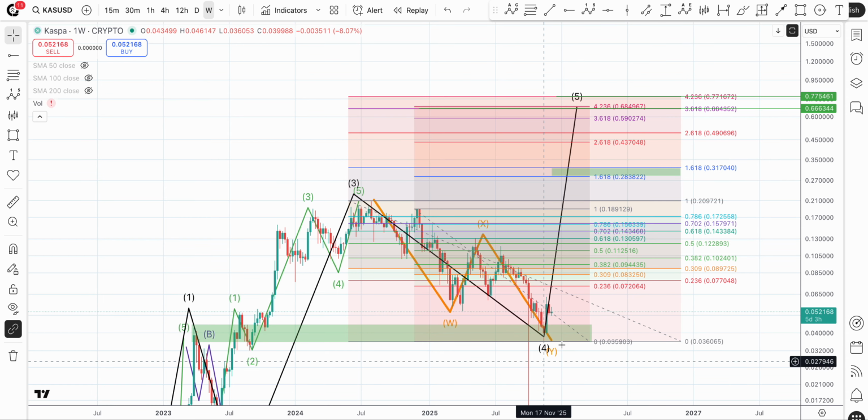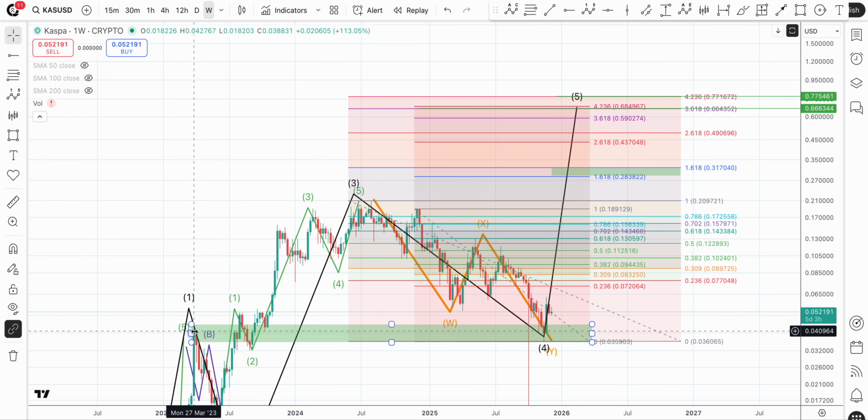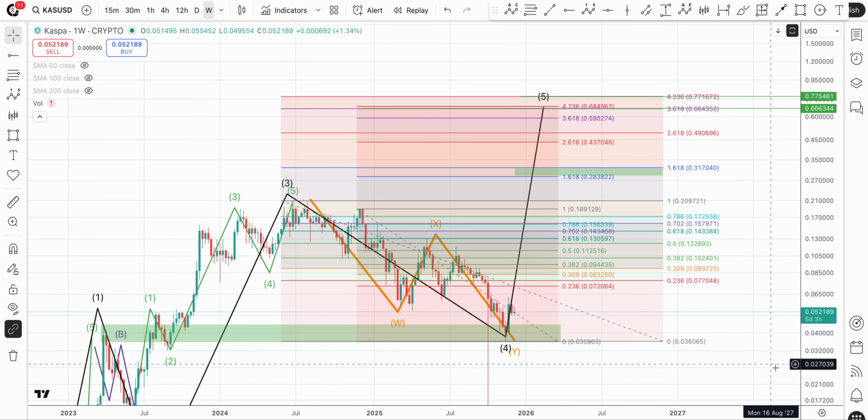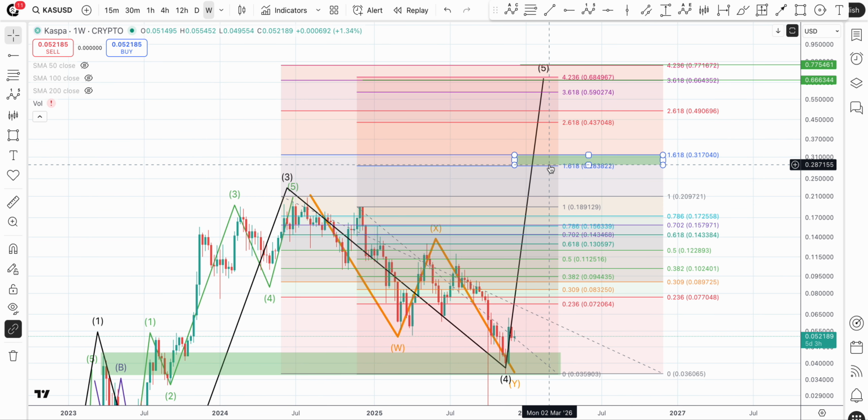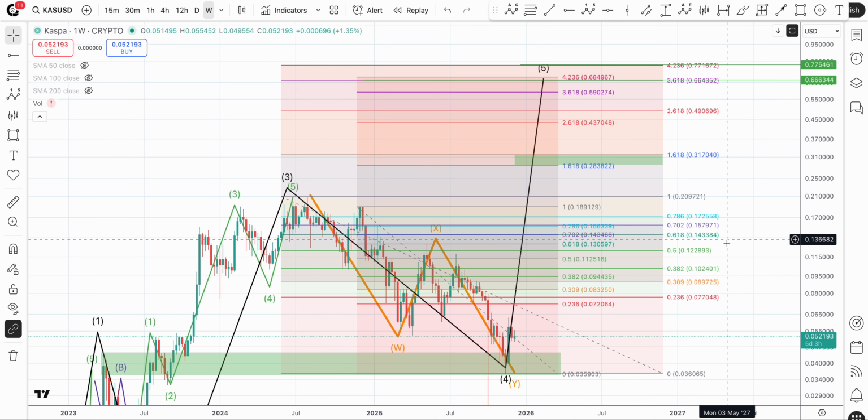Does this corrective structure look complete? It does. Do we have anything to verify it? Yep. Comes back down to the macro wave one. So that's what we're going to be looking for here. Obviously, so that's what I'm going to have as my conservative. We'll say primary 66, secondary 77, okay?